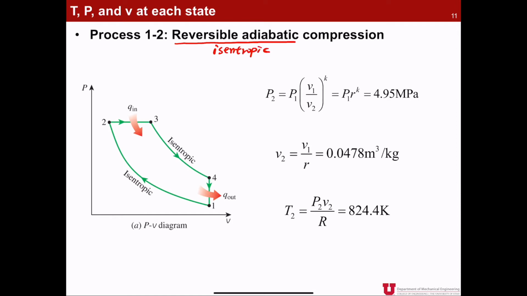Now, because we already assumed the ideal gas with a constant specific heat, we should be able to use this equation, which is the equation for an isentropic process of ideal gas with constant Cp and Cv. Again, this equation should only be used for this condition. But anyways, we use this equation. Now we know V1 over V2. Oh, by the way, let's go back.